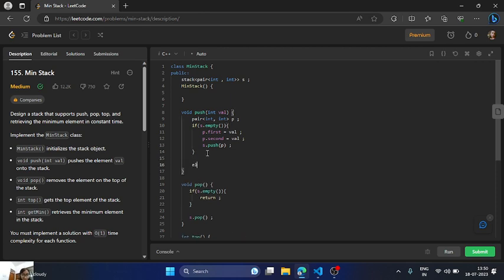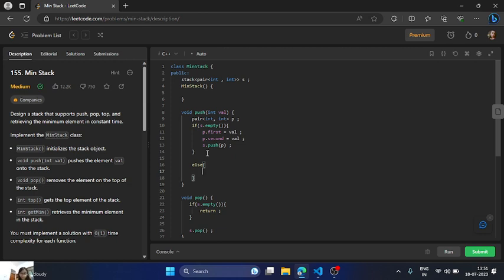In the push function, we forgot something, the else statement. In the else statement, if the element which I'm going to push is not the first element, then I have to check the minimum value which is already stored in the second place of the pair, in the topmost element, which is there at the top of the stack.